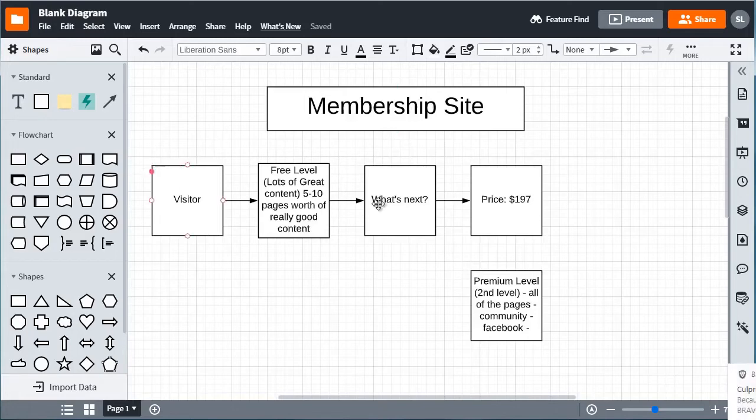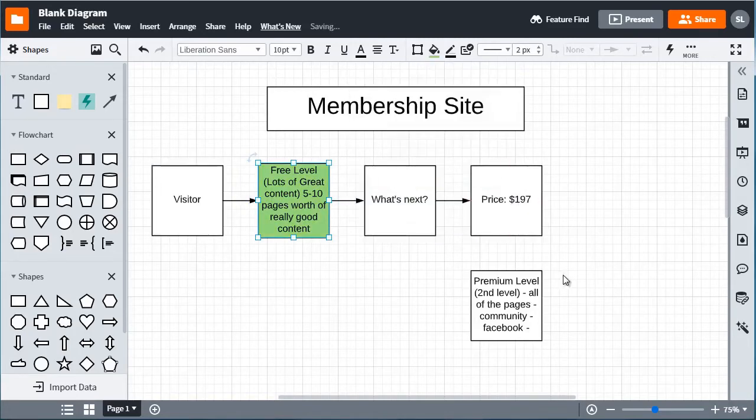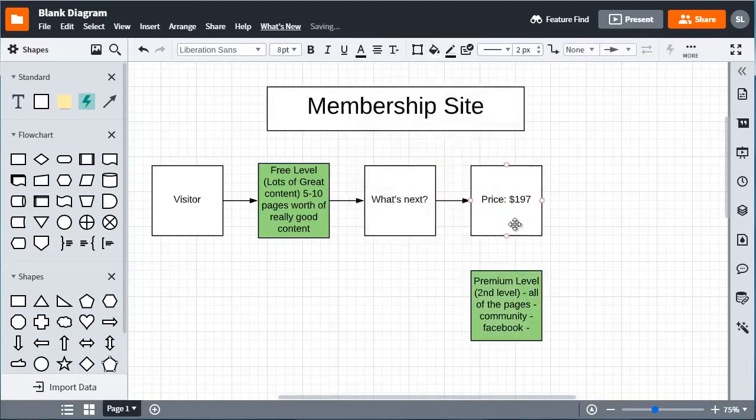So what I like about it is we can actually make colors. So let's say that the levels are going to be green. So this level is green and then this level is green, so that I have an idea. So the price is going to be here. And we're going to write create products. So we're going to need to create one product within WooCommerce, which I'll show you how to do in this particular section. So let's see.